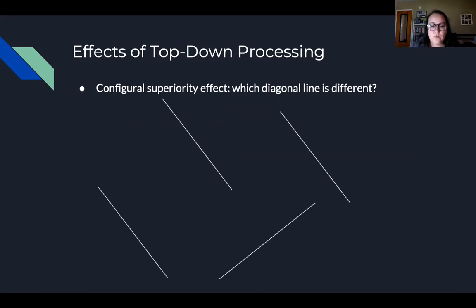And so if you were to present a participant with these 4 diagonal lines and then ask them which one's different, because these are configured closer to each other, again, going back to our Gestalt psychology, we're grouping them more based on proximity to each other, right? It's a lot easier to go, oh, okay, yeah, it's the one towards the bottom on the right, versus if they were more spread apart and they weren't really organized in this sense of proximity, it would take you a little bit longer.